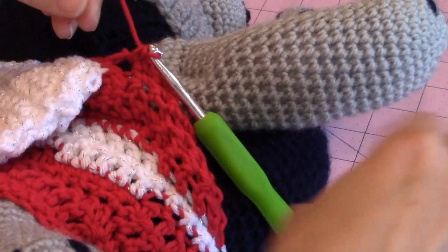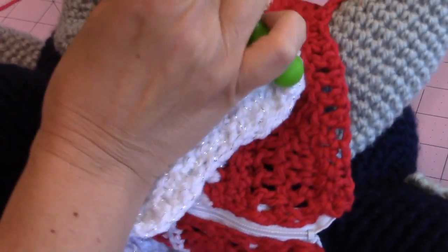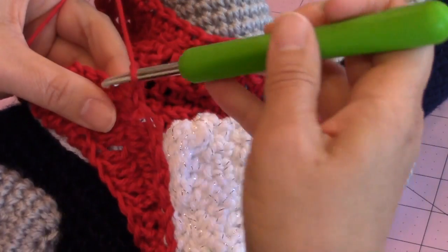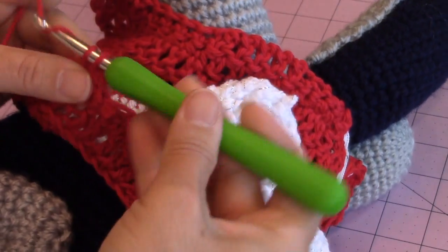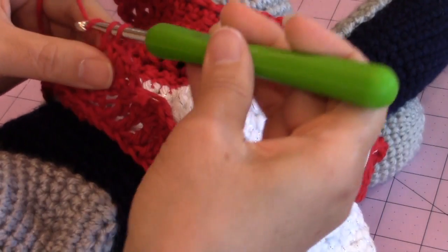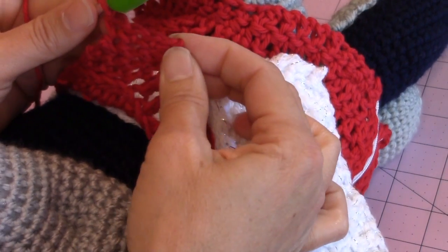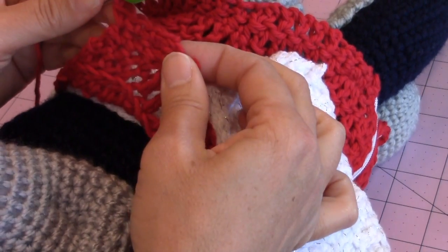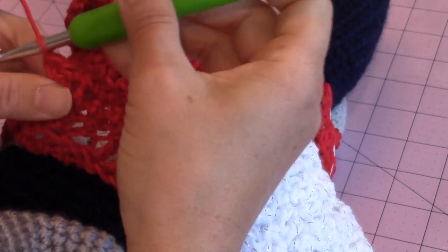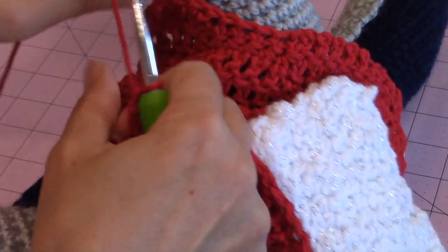Then you're going to chain 1 and then turn your work. And then you're going to go into the next stitch over for a single crochet. Next stitch over for a single crochet. Next stitch over for a single crochet. So now I have 1, 2, 3, 4 stitches. Go ahead and go into that last stitch there to make your fifth single crochet. Then you're going to chain one. Turn your work.